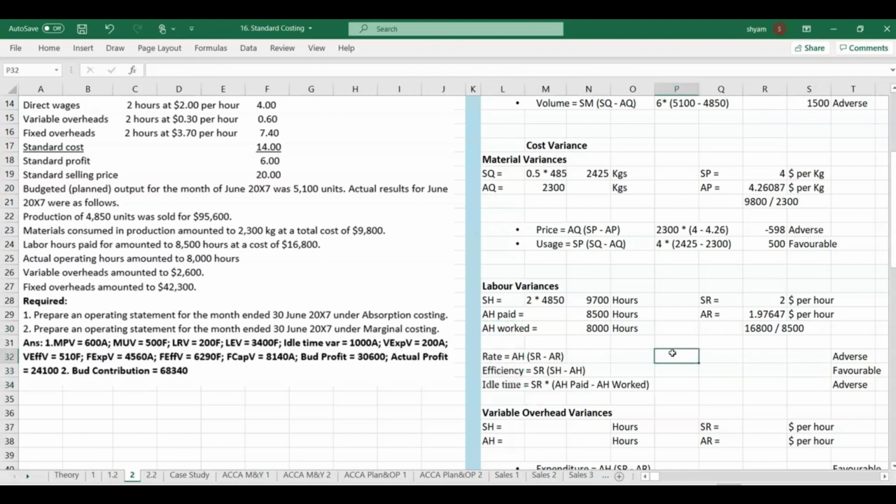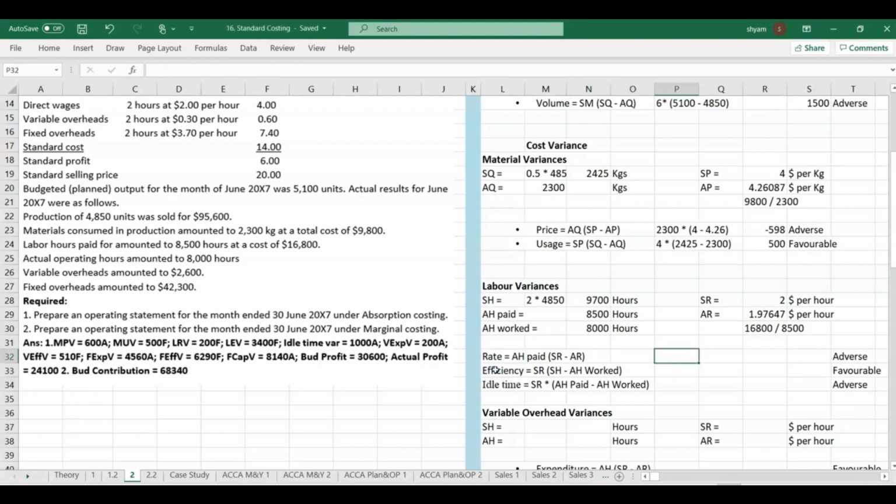Okay, we don't have enough space. Okay, we'll start. So actual hours, I think we'll amend the formula also, or else we can't get the formula perfectly. So we'll amend the formula. See, rate is what we paid. What we paid is the concept here. So actual hours paid is the main concept here. But here it is the actual hours worked. It's actual hours worked only that is the main concept.